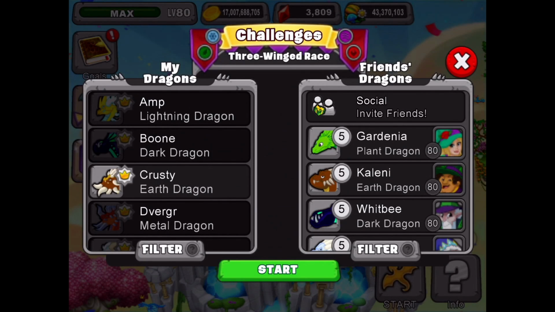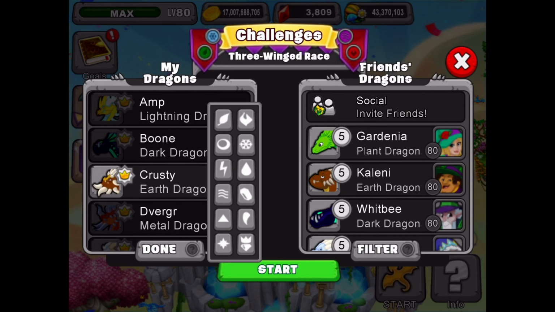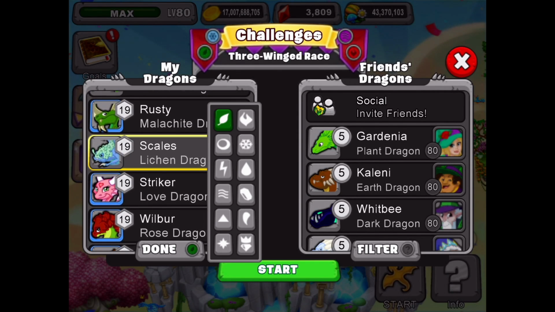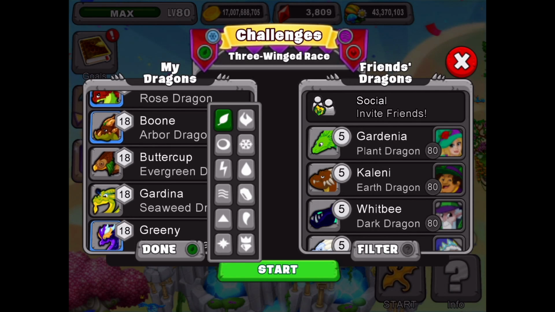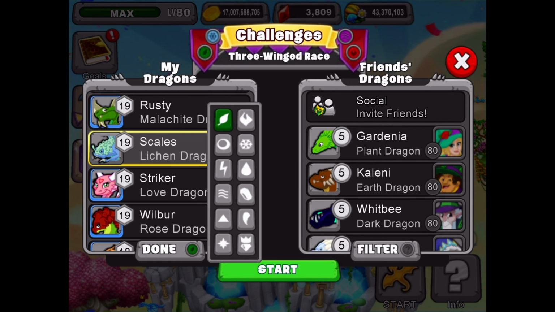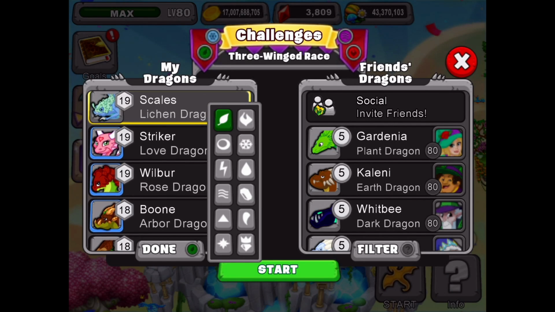So my dragon is a plant and a cold, and the friend's dragon needs to be an air and a fire. So we're going to figure out what dragons are the best ones to use. Plant and cold for my dragon. I'm going to go with the evergreen dragon, if I can quickly find an evergreen here. And actually a lichen will work as well. And there's my evergreen. Are they the same? The lichen's a slightly higher level, so I'm going to go with the lichen, but the evergreen will work there as well for plant and cold.